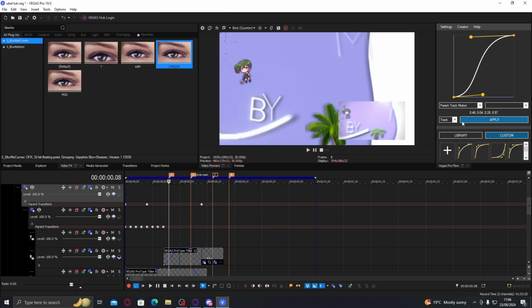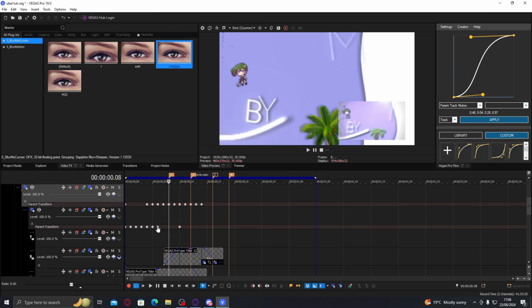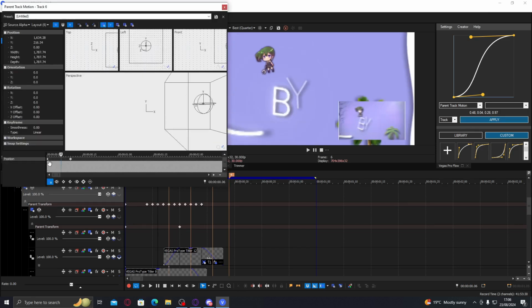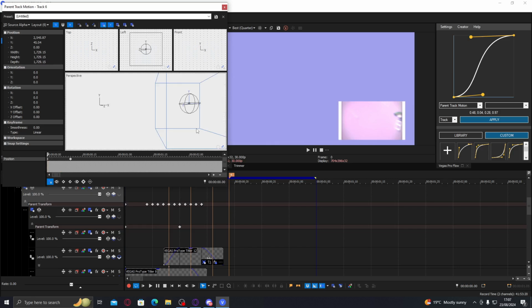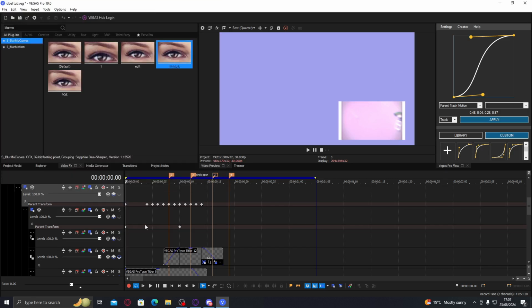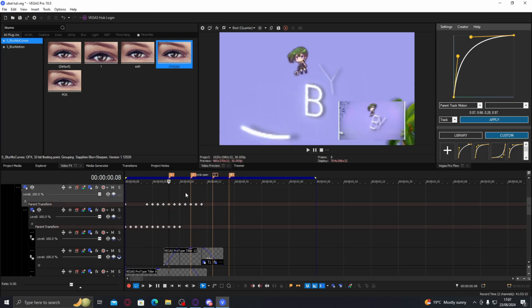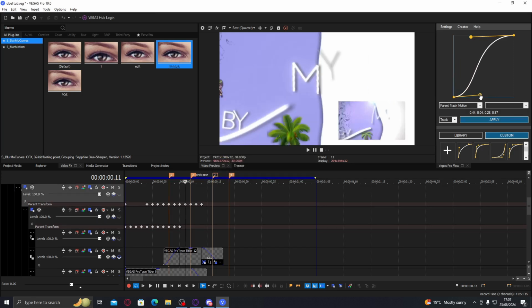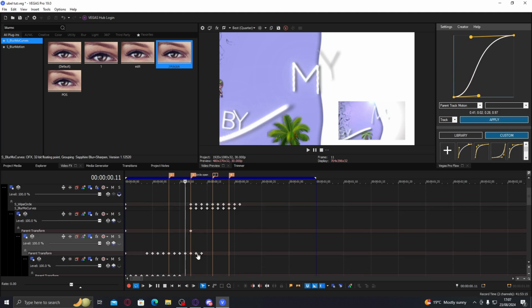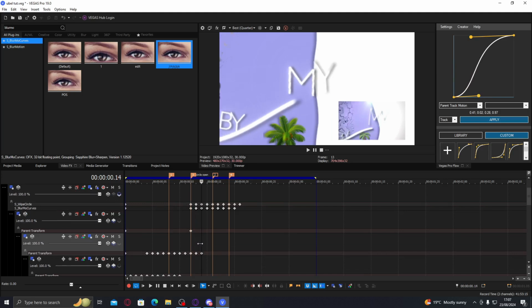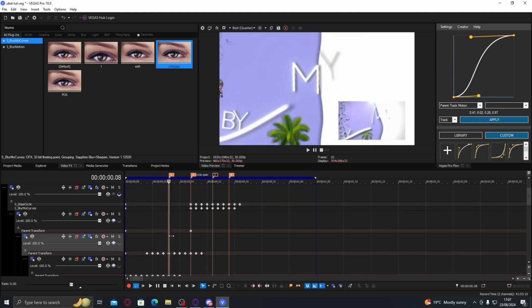Close the window. So now this is just where the trial and error testing comes in. You literally just keep trying and trying until you get something you want. I think this one needs to just last all the way till over here.